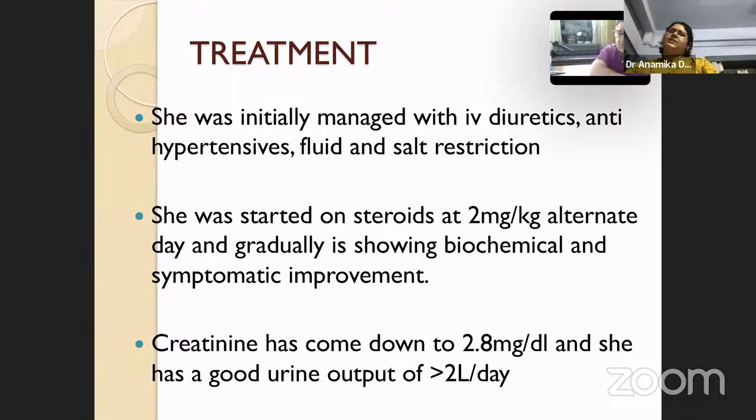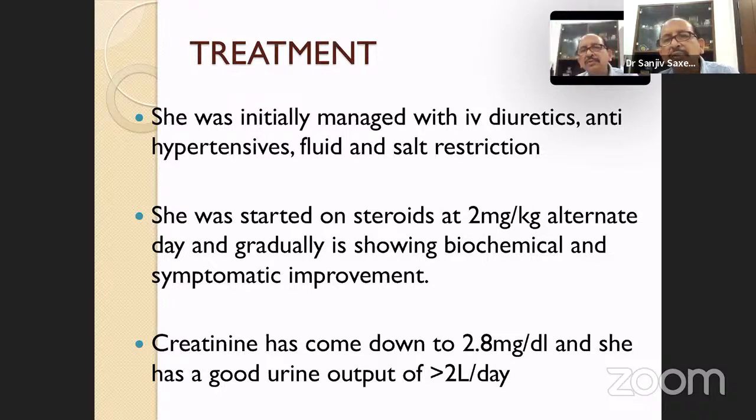So when the patient presented to us, she actually did not have any active infection. So we did not give her any antibiotics. The wound which I talked about had already healed. And as she was having a worsening trend of renal function, we decided to go ahead with steroids to prevent further decline in renal function. She was not having any active infection at that point of time.